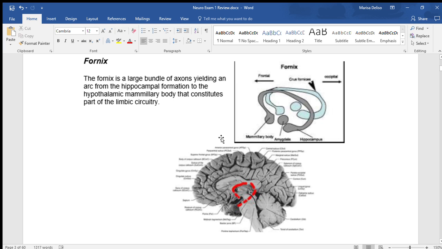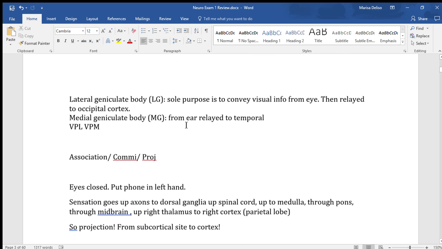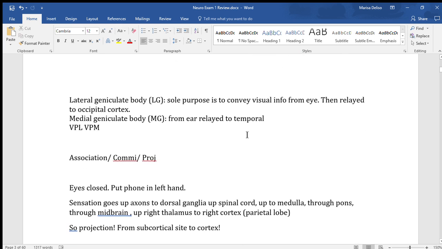So let's continue. The thalamus has a ton of different associations within it, different nuclei. Nuclei we use kind of loosely. Do you guys need to know this yet? Maybe. These are all part of the thalamus. So you have your lateral geniculate body. All you need to know: lateral, light. I'm talking about vision. Medial, I'm talking about music, hearing. So that's what you need to associate with that.